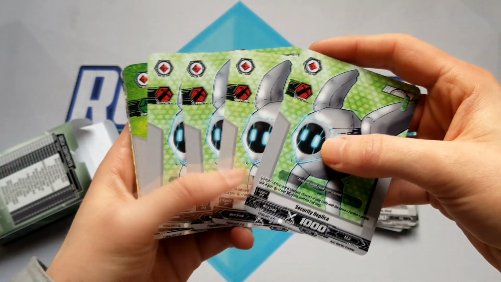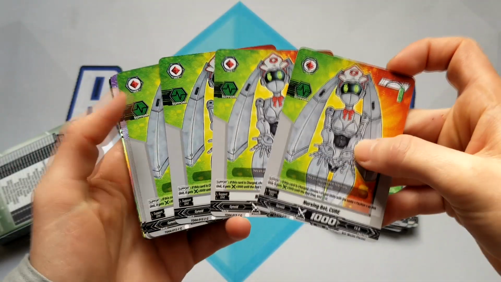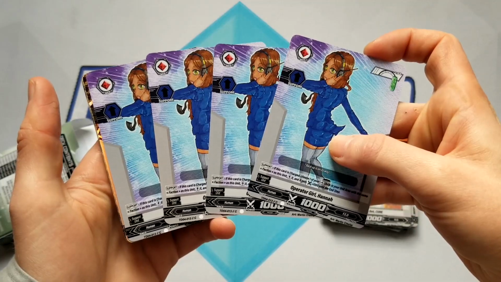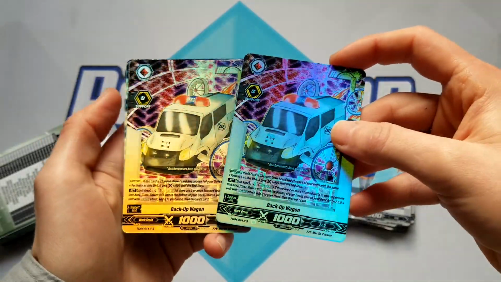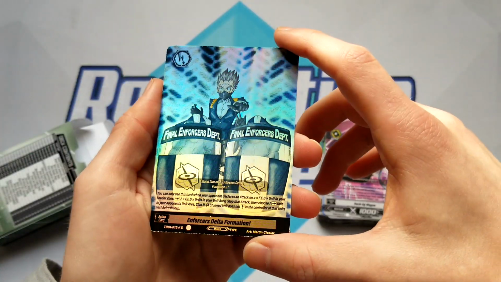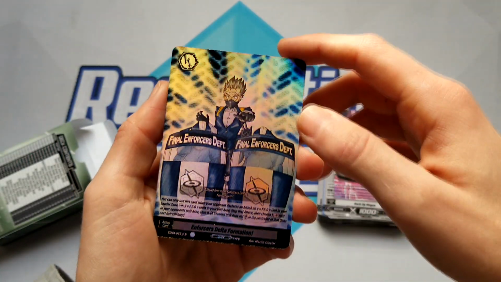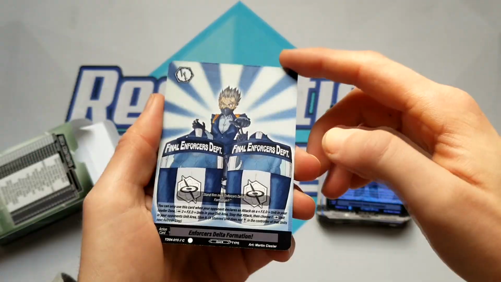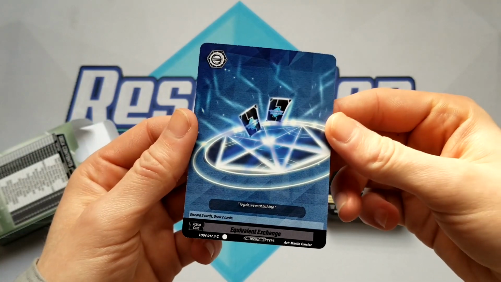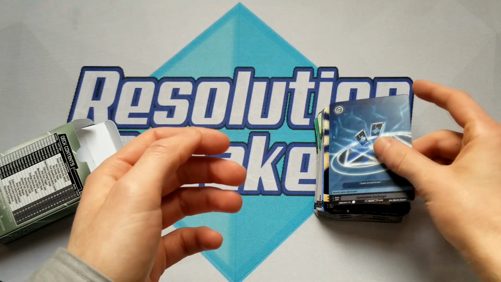4 common Security Replicas, 4 common copies of Nursing Bot Cure, 4 common Operator Girl Hannah, 2 super rare copies of Backup Wagon plus its 2 common variants, a super rare copy of Enforcer's Delta Formation plus its common variant, 3 copies of Blinding Guidance in common, finally a common copy of Equivalent Exchange.